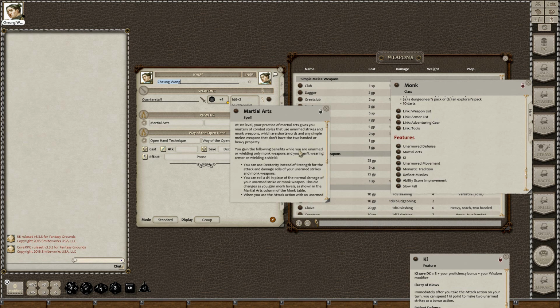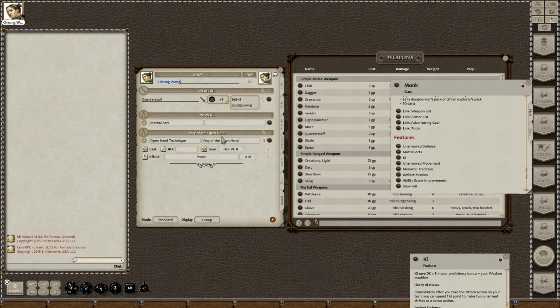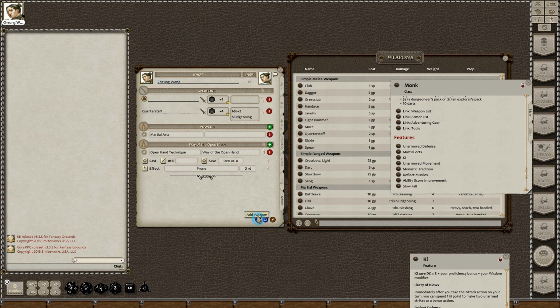And there's probably no need for it in the power section, but then again, you might leave it there or not. It depends really on how you want to be able to access stuff. So in the end I decided it was best to put in the unarmed strike manually, so I just added it as a weapon power. You'll notice that when the editing mode is over, it's not actually connected to any linked power.